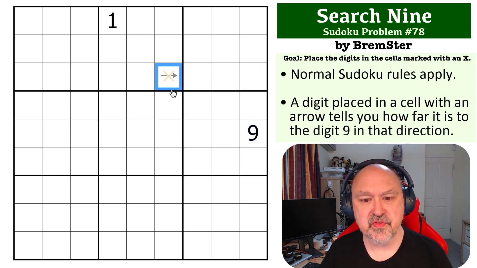So this can only be 1, 2, or 3 because the 9 could not be more than 3 cells away. It's only got 1, 2, or 3 places it could be. So this could only be 1, 2, or 3.